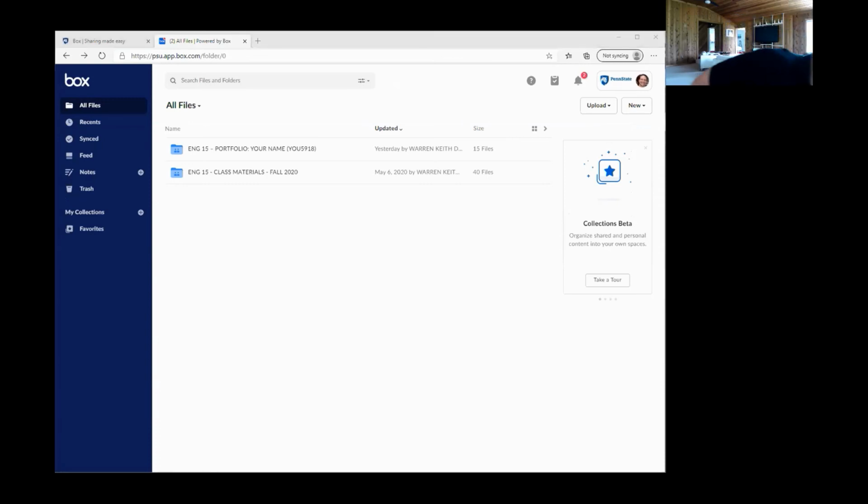So the last page I want to show you, I have to type it in here, is really important for our class, and it has to do with downloading and installing Microsoft Word.